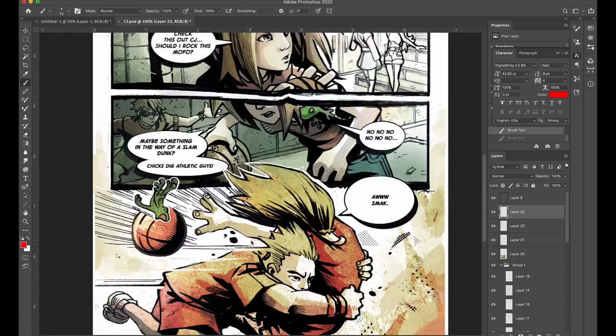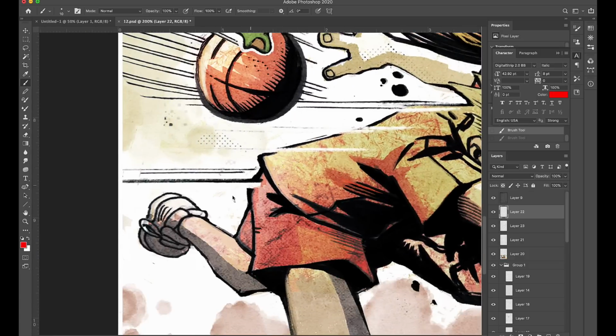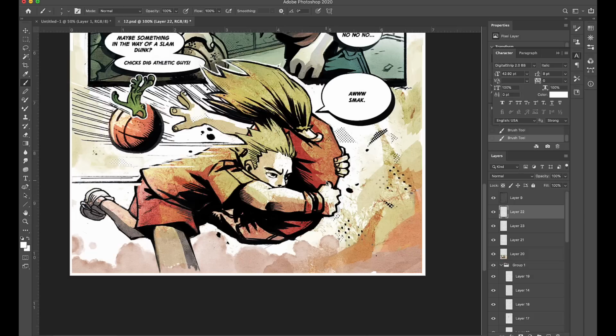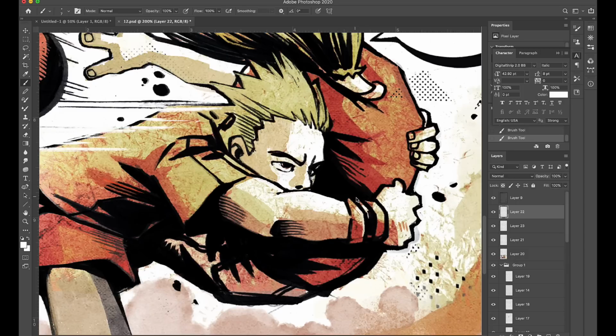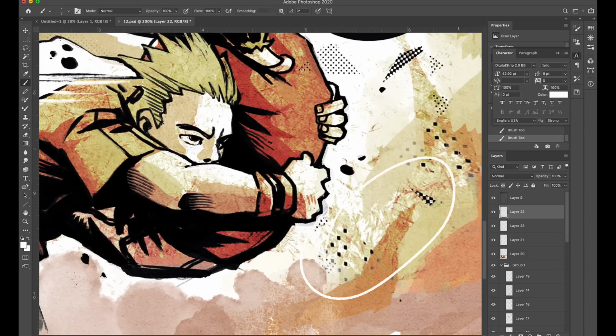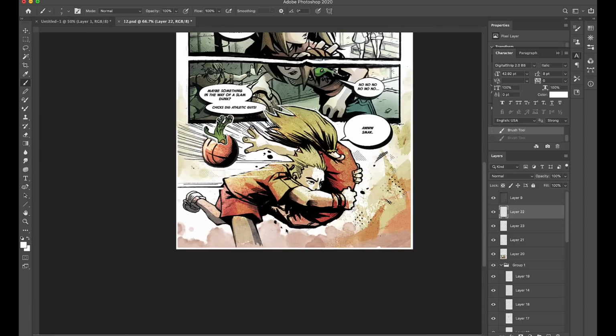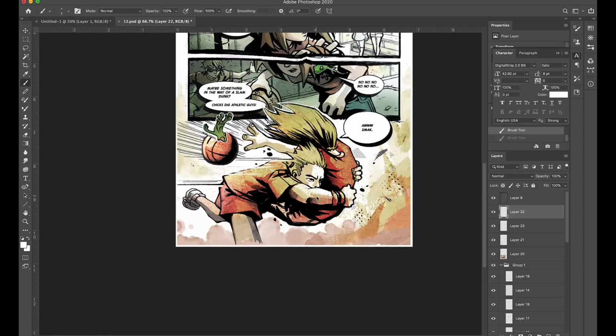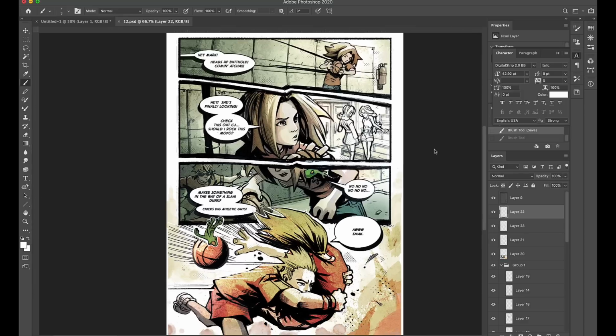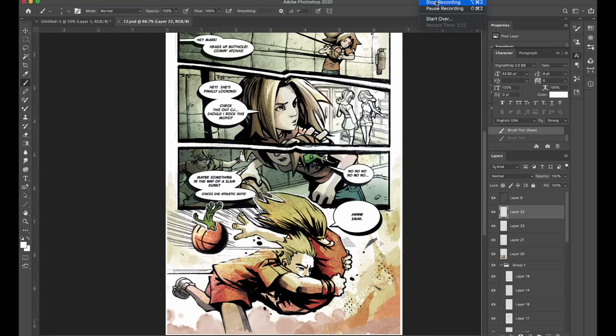I even did a little bit more of a loose, sketchy art style, and you could do this sort of thing to create a little bit more of a feeling of impact. It's something that I do. I want to do a lot more of this loose, sketchy stuff in the moments of action. So you've got a lot of these squiggly lines, and you'll notice the paper texture, and even this spatter effect is really messy because he's getting hit with this massive impact. So I think that looks just way better, like 10 times better.